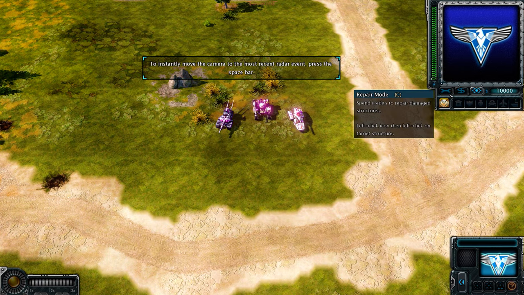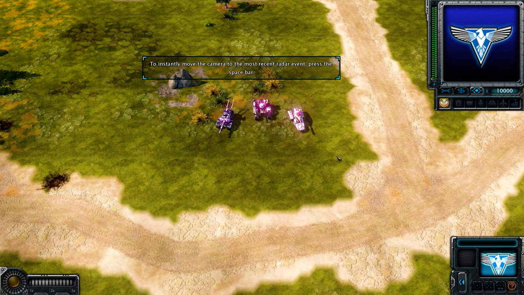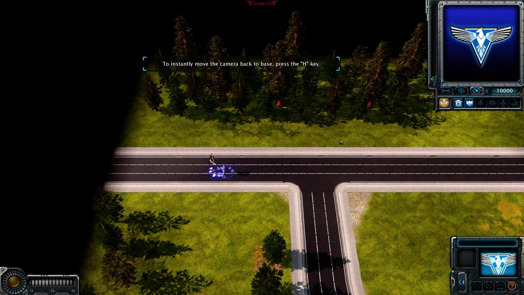Enemy commando detected. Or to get back to your main base from anywhere in battle, tap the H key.